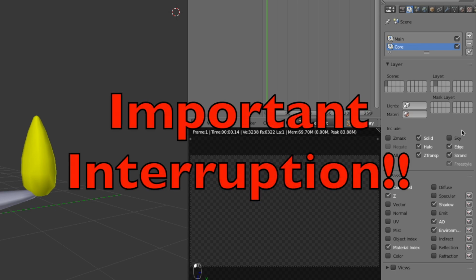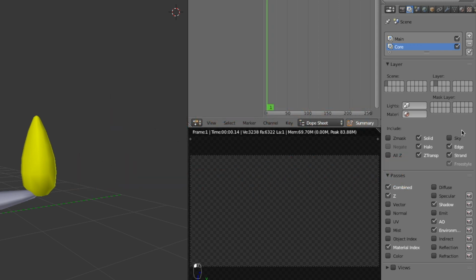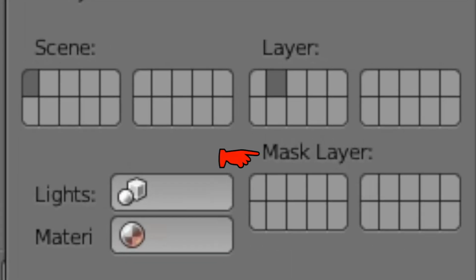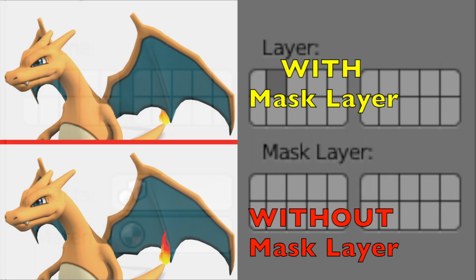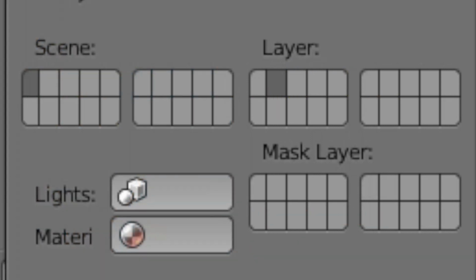Okay, so this is something that I forgot to directly showcase, but by the time you render your final shot, you will want to go down here to Mask Layer, and then select the slot that our main render layer is on. You will also want to do this for the next render layer that we will be making. This makes it so that the flame isn't overlaid in front of everything, and that the body or any other object on the main render layer will block the view of the flame accordingly. The effects of not having this set up won't be apparent from this demonstration, but trust me, you will want to remember to do this.